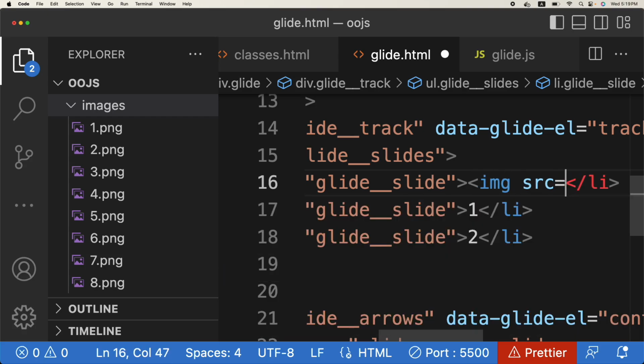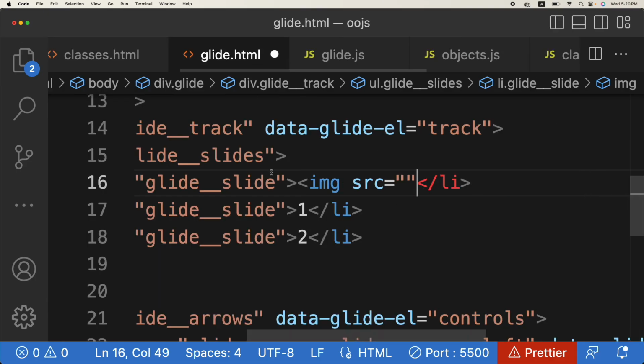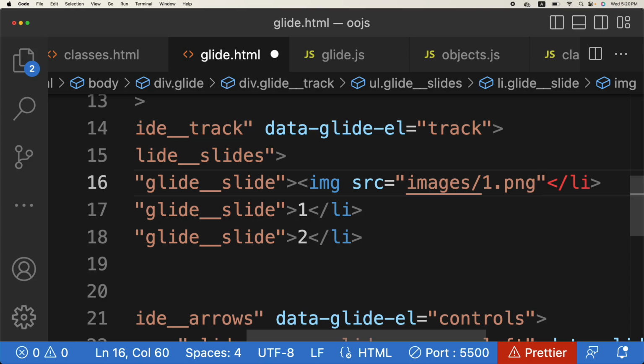img src equals images/1.png and closing image.